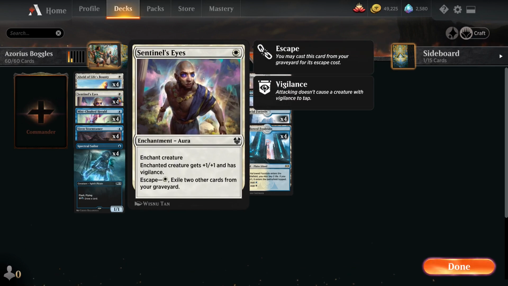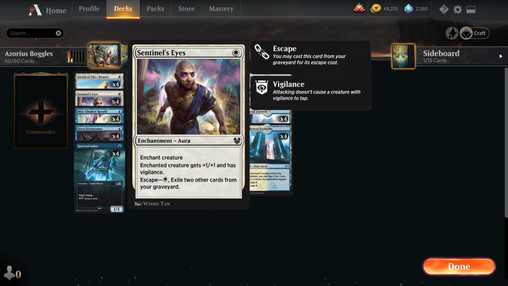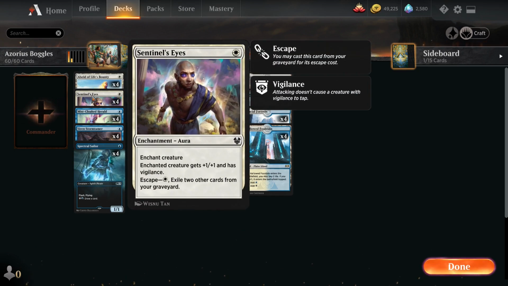For Sentinel's Eyes, this has Vigilance, which makes us really happy. We can also get it back. This couples really well if we stick Staggering Insight onto our creature, which gives us lifelink, which means we can swing during our turn with Mistcloak Herald, draw a card, gain life, and then during our opponent's turn, we can defend with the lifelink, meaning that if they attack, we're going to gain more life and they'll probably lose a creature. So it works really well. I really enjoy Sentinel's Eyes.